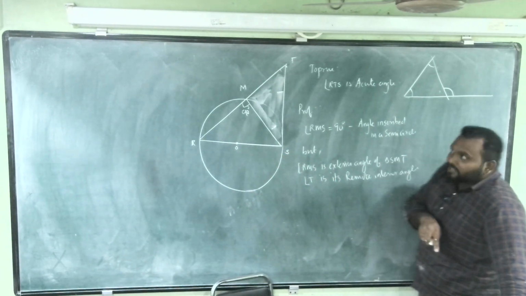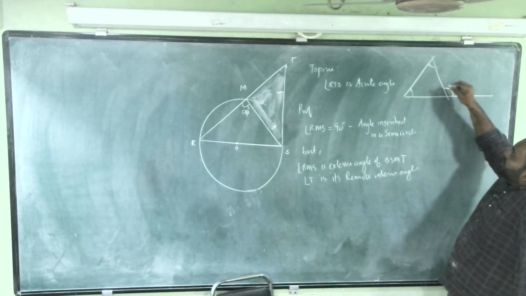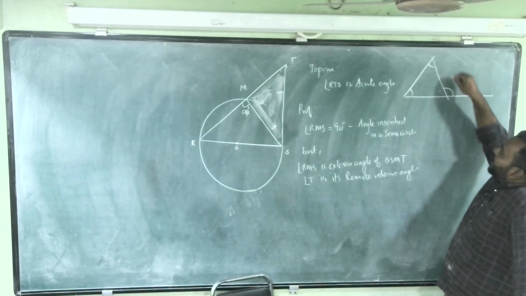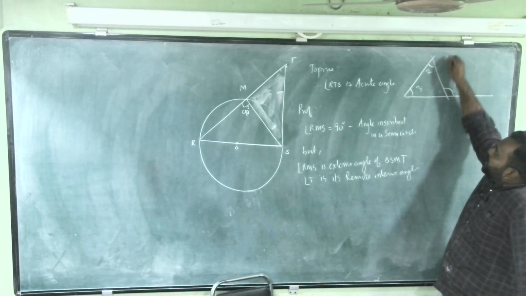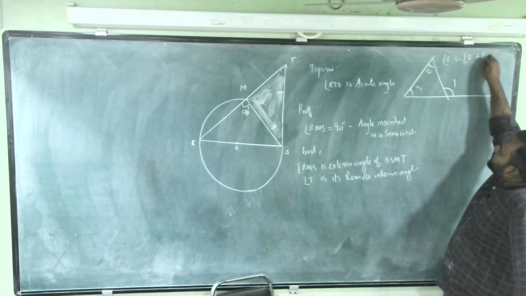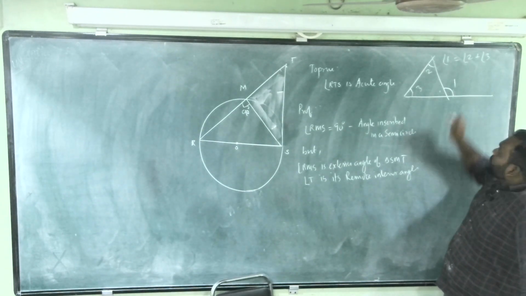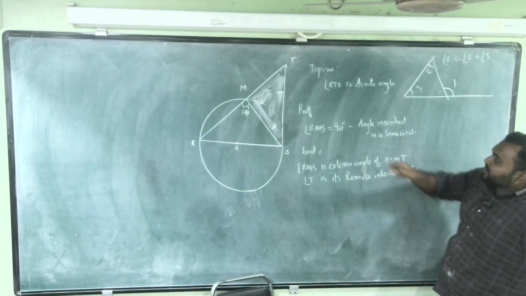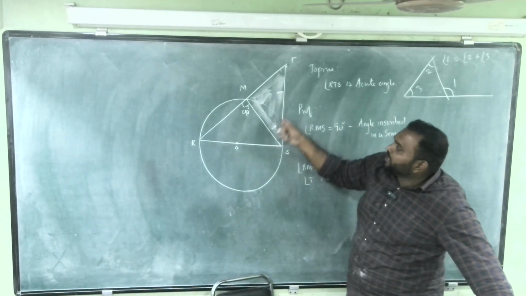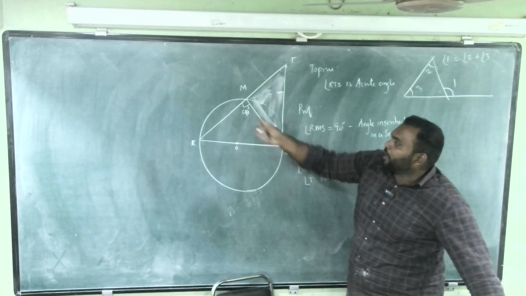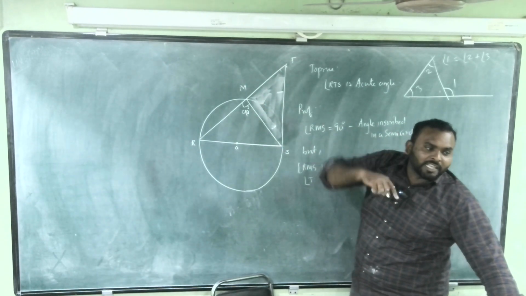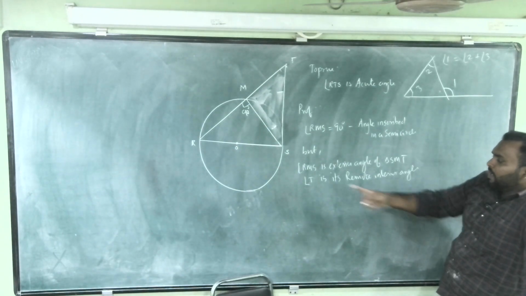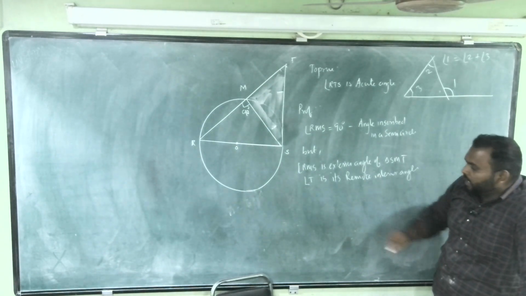And you know in 9th standard we learned the exterior angle is always equal to the sum of the remote interior angles. तो अगर समझो ये 1 है, ये 2 है, ये 3 है, एंगल 1 अगर 2 और 3 के एडिशन से इक्वल रहेगा तो एंगल 1 ऑब्वियसली 2 से बड़ा रहेगा, है ना? तो एक्सटीरियर एंगल कभी भी रिमोट इंटीरियर से क्या रहेगा? बड़ा. Well, right, angle RMS is the exterior angle, angle T is the remote interior angle.